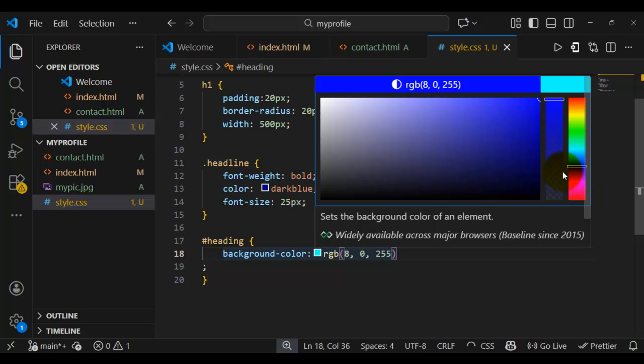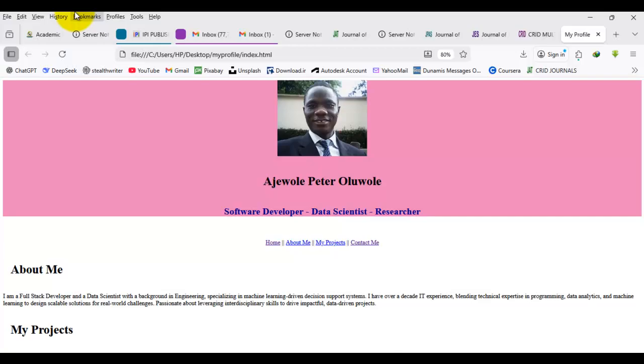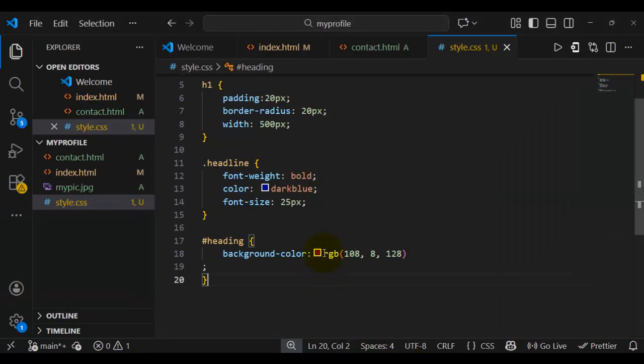You can use that to pick the color you want, from red, orange, violet, and so on. Let's say I pick this, my institution color. I go back and refresh, and see, I have that. So that is one way.